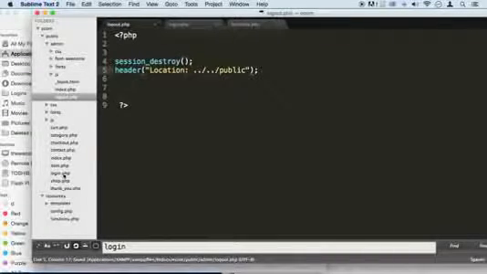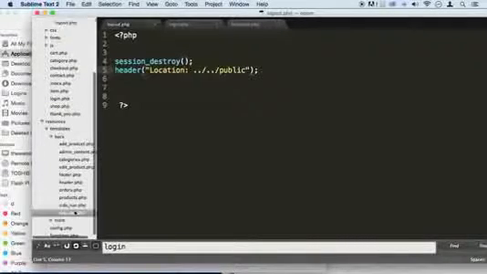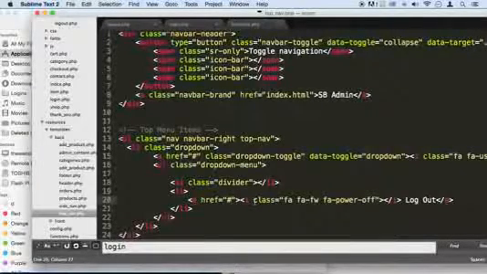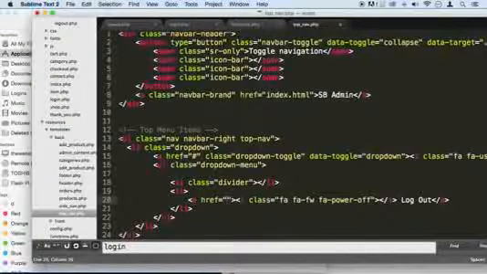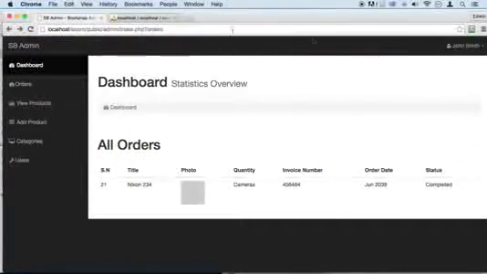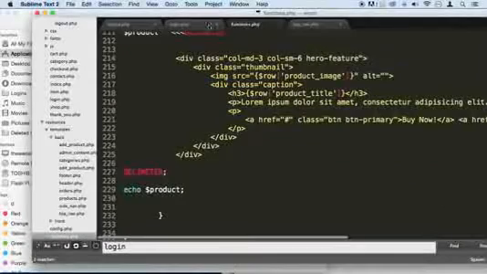So now what we need is a link. Let's go to templates, back. Let's go to top nav. And here on top nav, we have a logout here. So what we need is to go to logout. Or we can send that as a parameter if we wanted to. Logout.php. Let's see if that works. Logout. There we go. Now we click admin. We are able to log in. It didn't actually destroy the session. Actually, probably session destroy. Let's go back to logout.